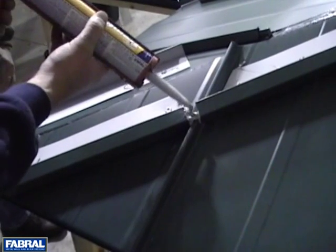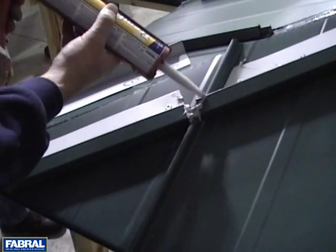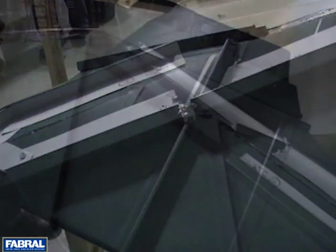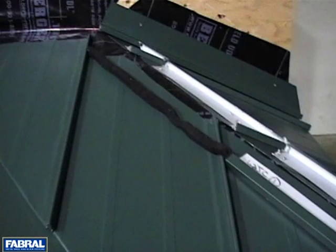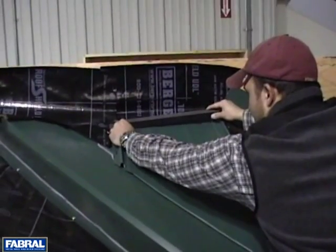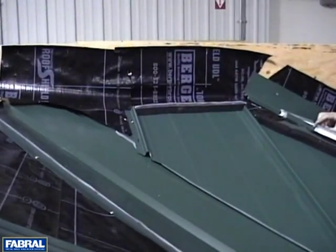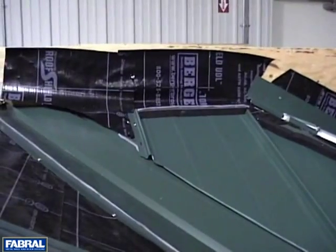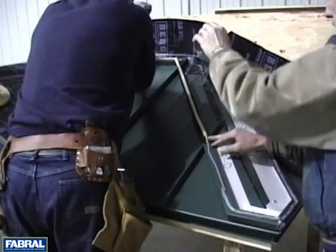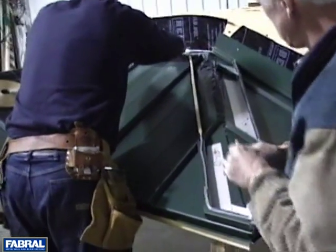Use 1 part polyurethane sealant up the back side of the closure, near the ribs, and over the flange to seal gaps. If using asphalt-impregnated sealer strip as shown in the top left panel, lay the strip across the panel and apply butyl sealant on top and bottom. When the top of the panel meets a wall, it is finished off by using a closure strip with butyl around the perimeter and set in place on the panel. Place a line of sealant across the tops of the J-trim and closure strip before attaching the hip closure.